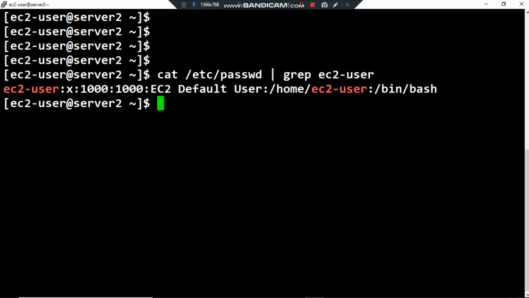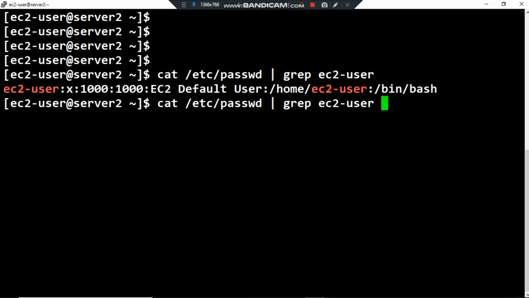Because by using the pipe character, I redirected all the output of command number one and used it as the input for command number two, and then I executed this command to find the final output.